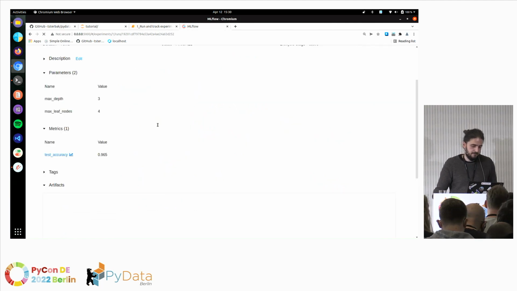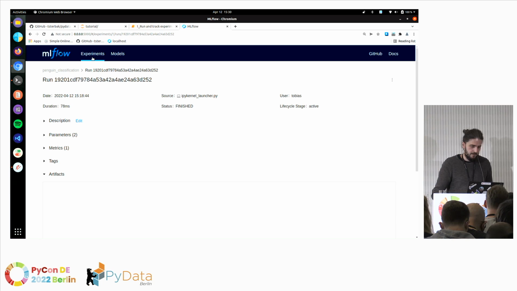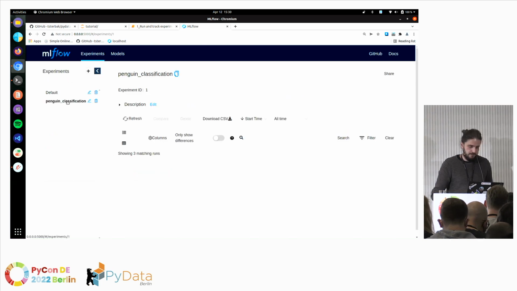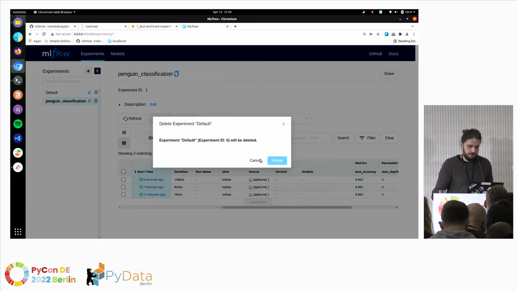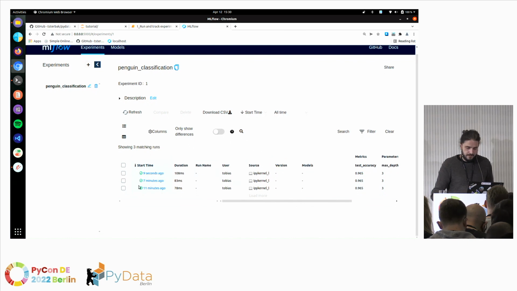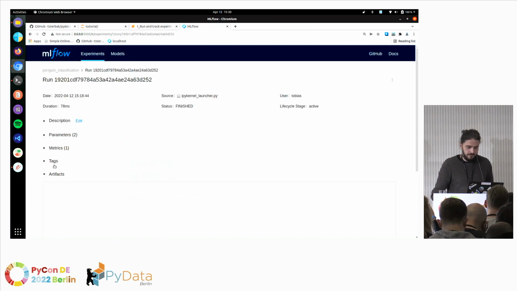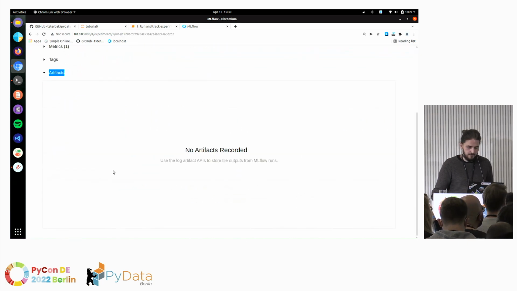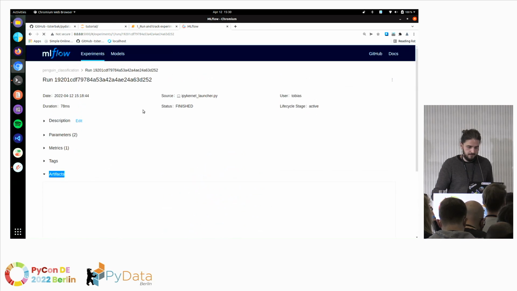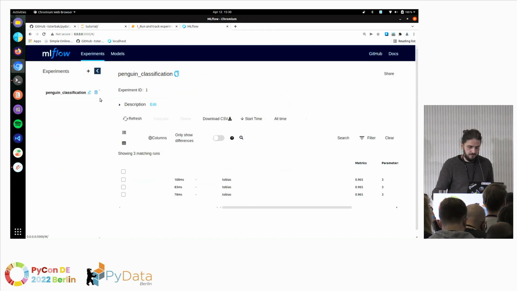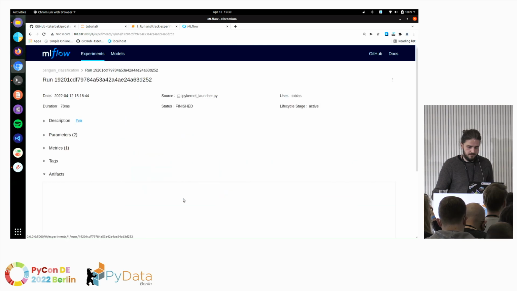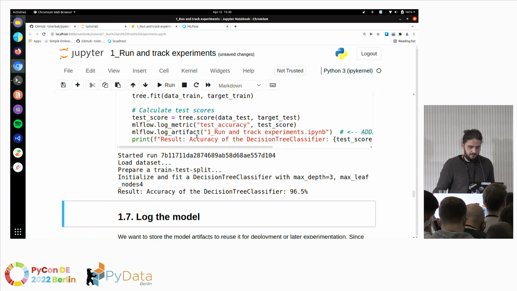But in the repository, I need to get back here. I'll get rid of this. We see there is no artifacts. Is this the latest one?